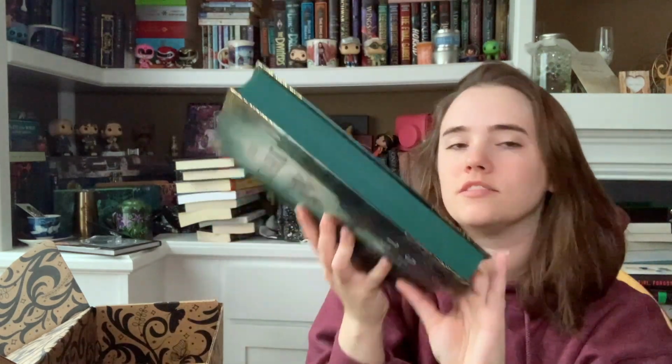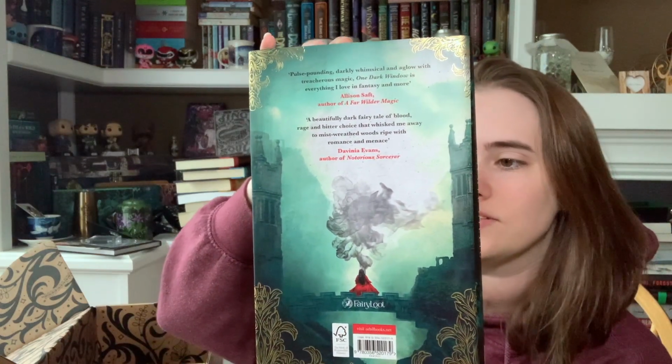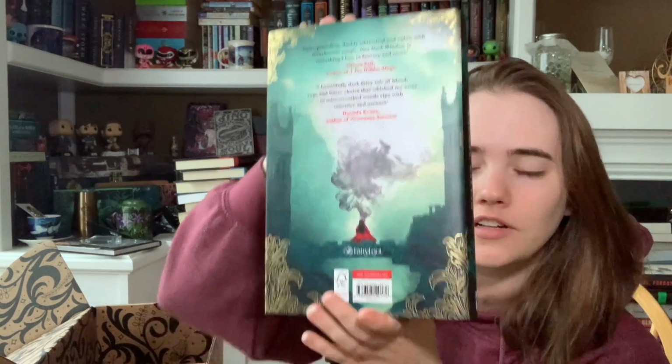And then here is the back. I definitely have been seeing this cover, so now I'm confused. I feel like they just did a color change for the cover. So I'm really curious what the original looks like, because I swear I've been seeing this everywhere in stores. Maybe I've just been seeing it on Mercari and stuff. Maybe that's where I've been seeing it. Is this like a Red Riding Hood too?